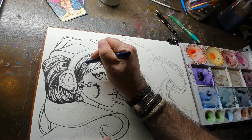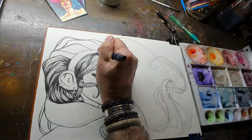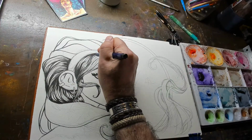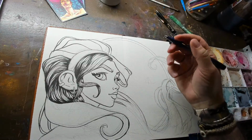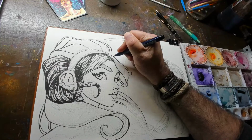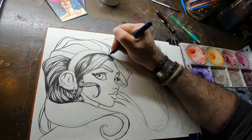Life is the inspiration. You use models, you go outdoors and you sketch. Drawing from your head is something for cartoonists and comic book artists. It is not something for traditional illustrators or painters or fine artists. We work from life. That's just how it works. And there is no right or wrong. There is no, you got to do it this way or that way. The same way I'm saying every major artist has used reference doesn't mean you have to use reference.